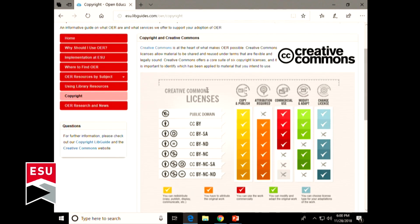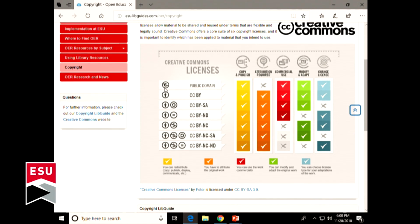We have a whole section on copyright here too, because that is kind of a concern with open educational resources. And Megan is really our go-to person on copyright. She knows everything. Because not everything, even though it's OER, can be reused in certain ways. You can't edit everything, so there's different copyrights on different things, and she can walk you through which is which. Yeah, and it can get kind of confusing.